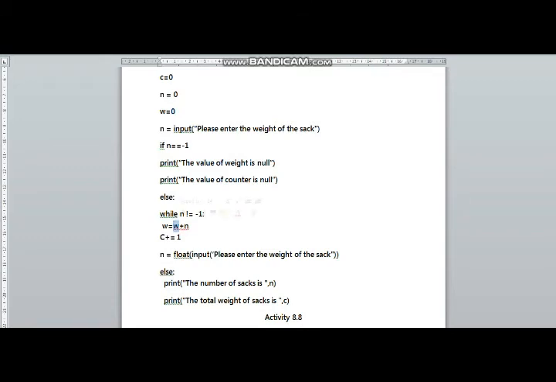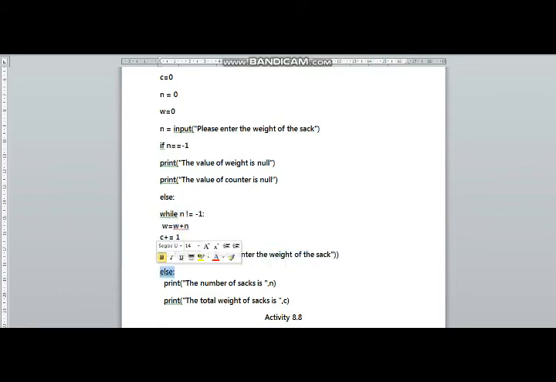If the user has entered 30, 0 plus 30, 30 will be stored over here, and so on. And the initial value of counter was 0, and for the first sack, C will increment to 1.